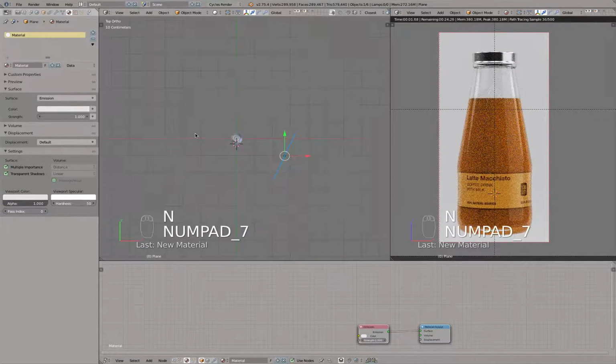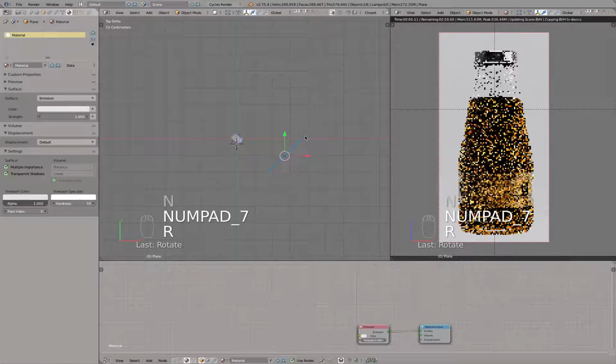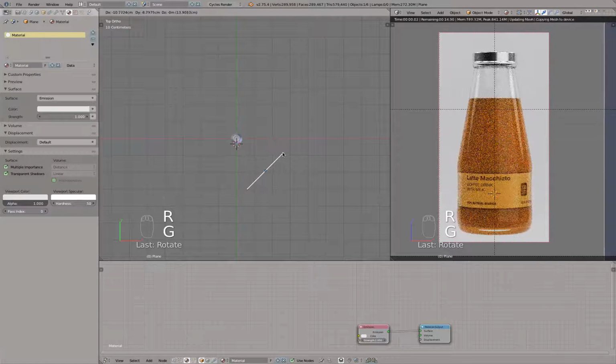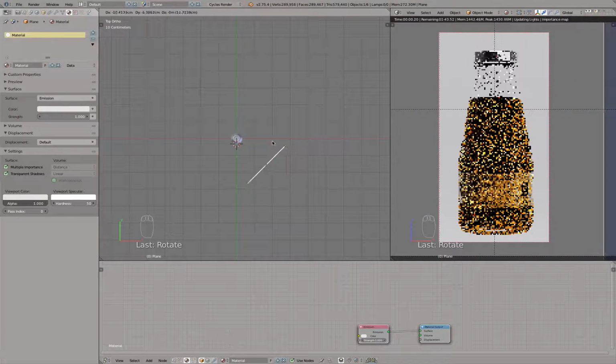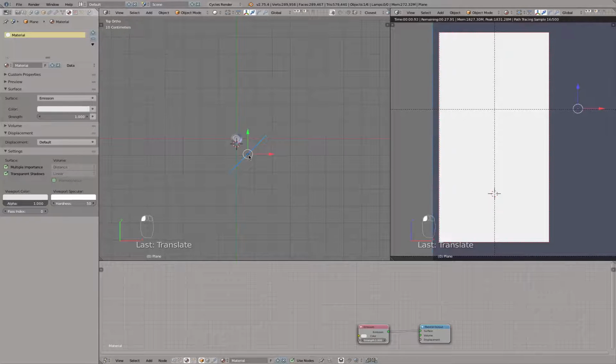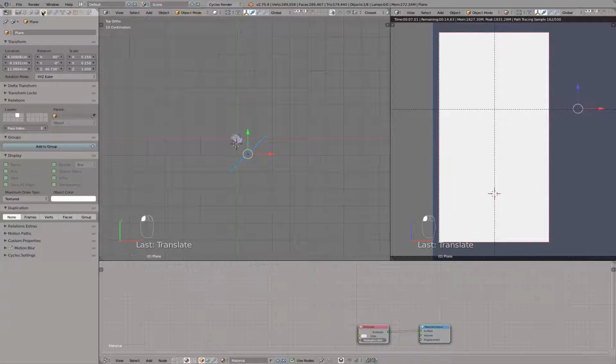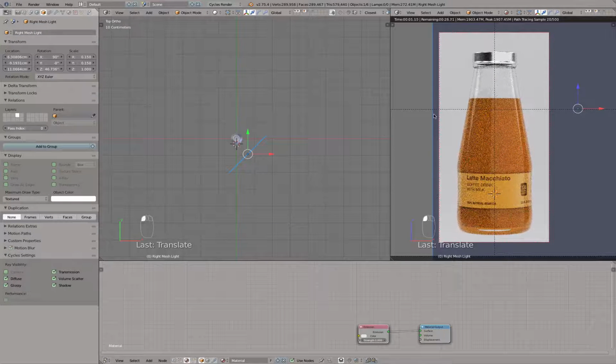And then here in top view, I can now move this one around and see maybe where it shows up. The problem is, if I move it in front of my camera, then it's blocking it. Welcome to digital rendering. We can simply turn visibility off. So go to the object property. For example, we name this one right mesh light. Then we go to Cycles and say camera, you don't see this object. Perfect.